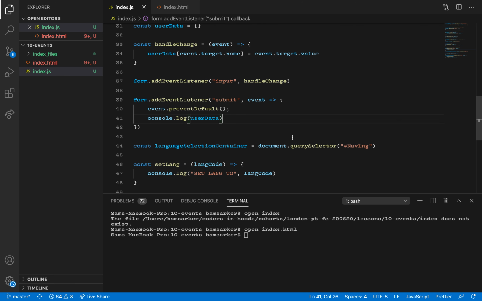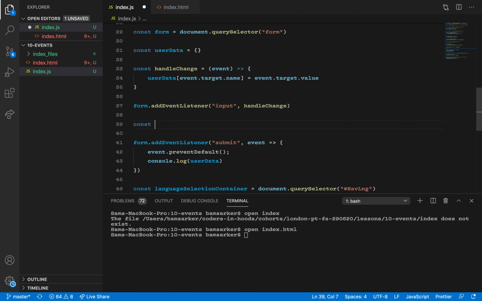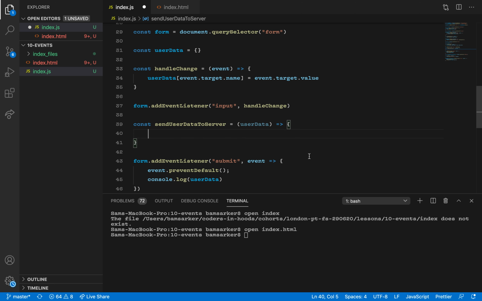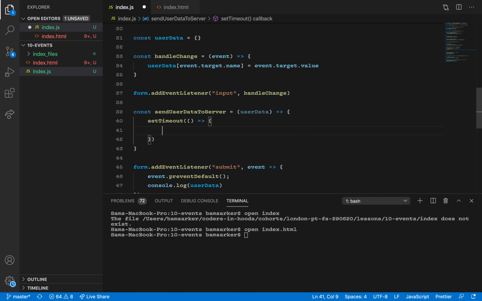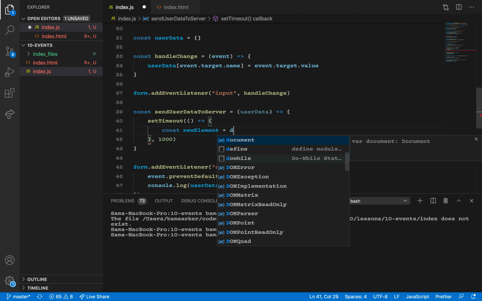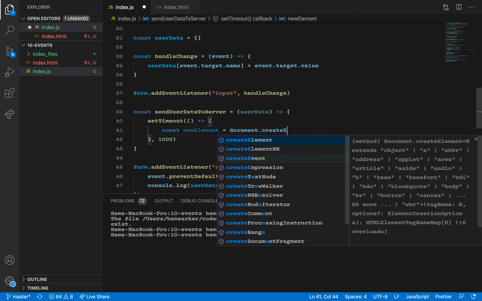We could have a function sendUserData to the server, taking userData. In here, we could set a timeout. It's going to take a second to do something, and that thing might be: newElement is document.createElement.